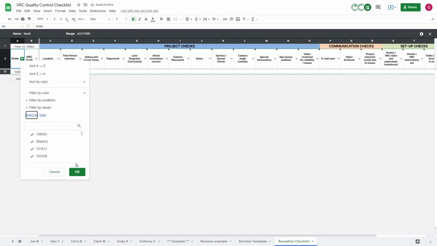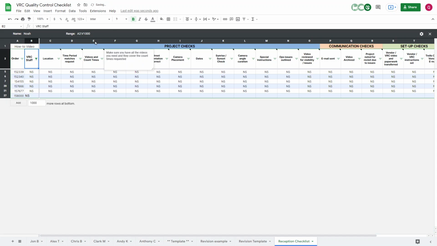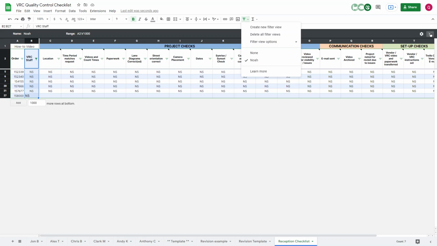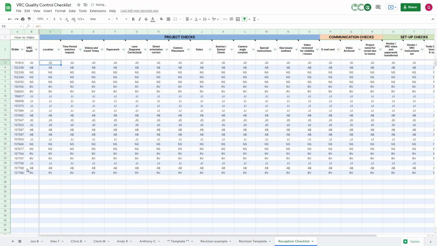I could also, if I wanted to look at my previous work, highlight all of the columns in the staff column that have my initials there. And still, no matter what I do, as long as I have this filter view turned on, just click on it, this master view is unaffected, and anybody else can come in and work and use their own individual filter views to just view the stuff that they are working on. So that's the filter view.